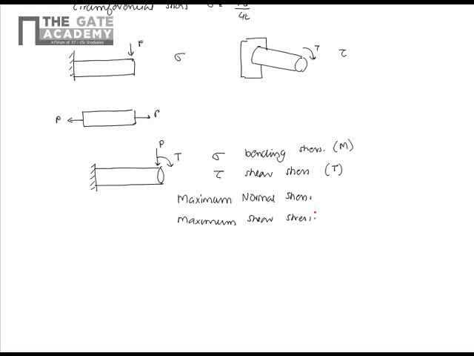So that completes the third module on stresses in machine elements. Here we have basically seen what are the stresses which comes in the machine element subject to different kinds of loading. This is just a recap of what we have seen in strength of materials. This will be useful when we go to the next module on the principal stress, which deals with how to, given a combination of loads acting on a system, find the maximum normal stress and maximum shear stress, and also the planes on which the maximum normal stress and maximum shear stress acts. This we will see in the next module.